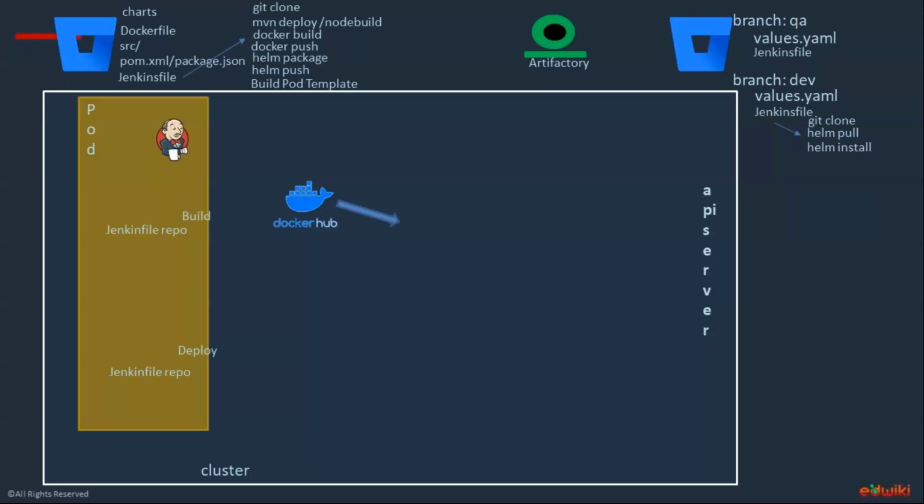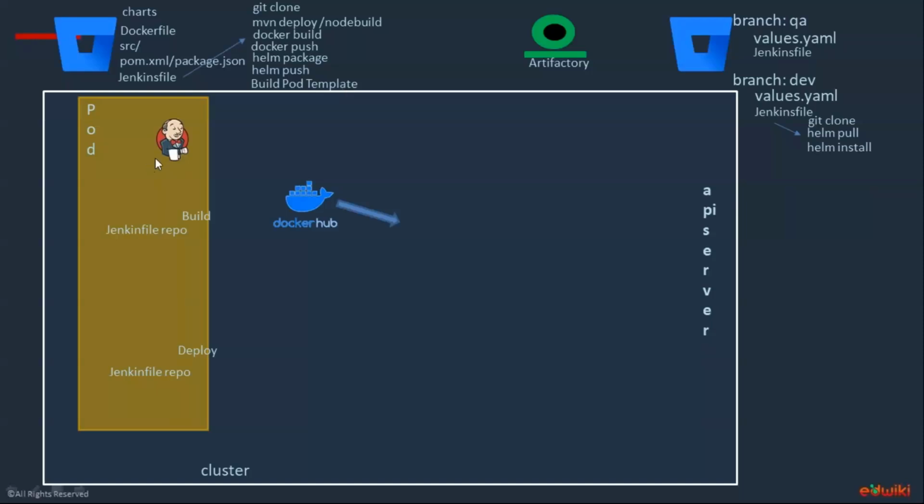But if you look into the Jenkinsfile, guys, here you see one more step is added. Git clone, Maven deploy, Docker build, Helm push, all these are build related commands, right? Additional to that, you see there is one more, a build pod template. That means you need to tell how the slave pod has to be created automatically. All that related instructions should be kept in the Jenkinsfile itself as a pod template.